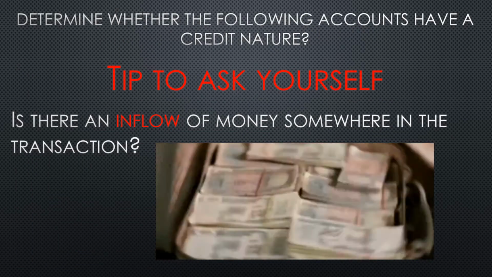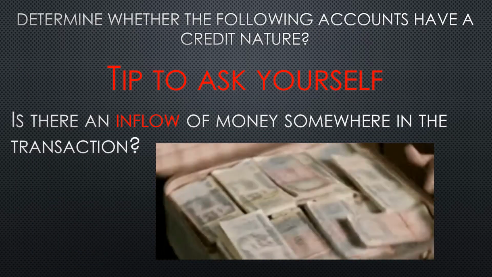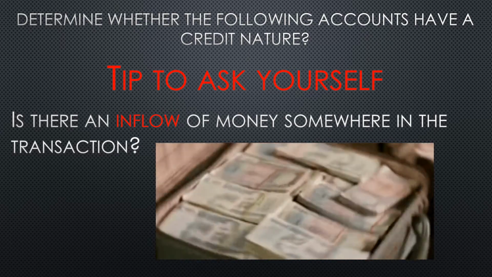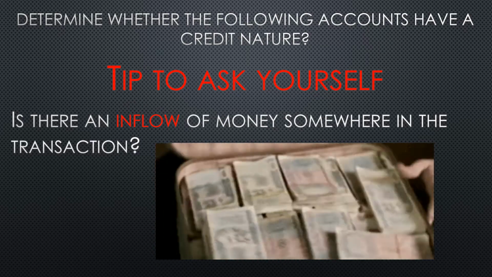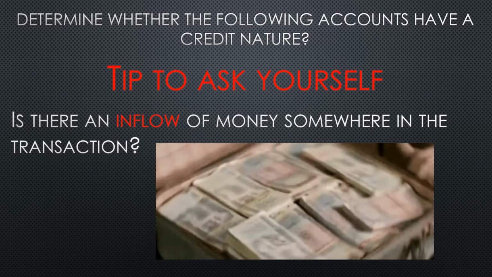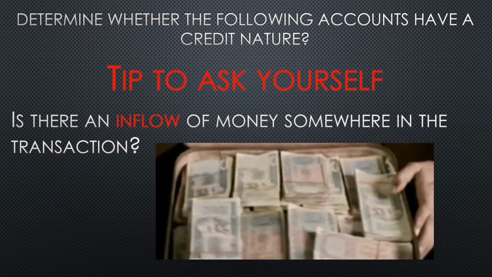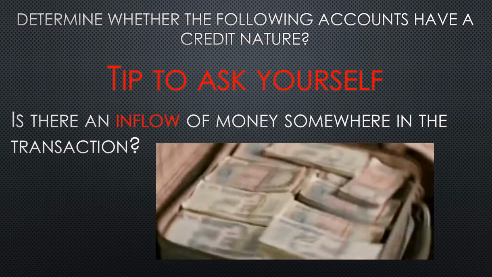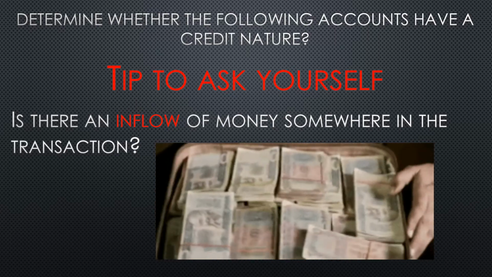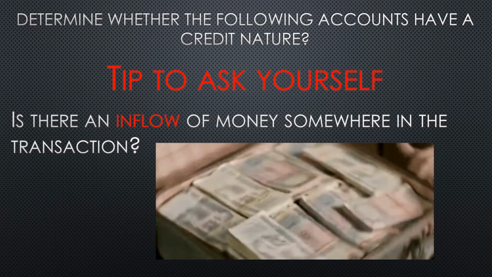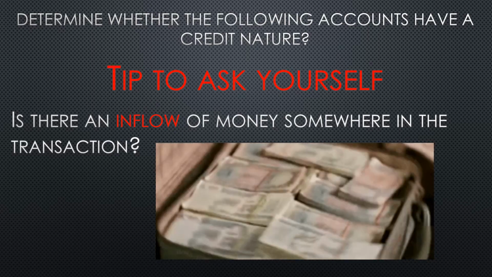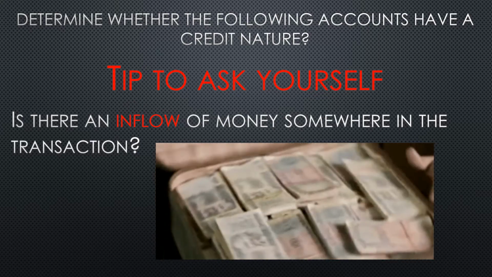Now, the tip to ask yourself when determining what accounts have a credit nature is: is there an inflow of money somewhere in the transaction? What I mean by the inflow of money is, for example, an organisation may have made a sale, or the plumber may have done a service for a client, or the accountant may have completed an income tax return for the client and charged them $200 for completing the return. In other words, when they receive that money, there is some form of inflow of money into the business, and that is usually into their cash at bank account.